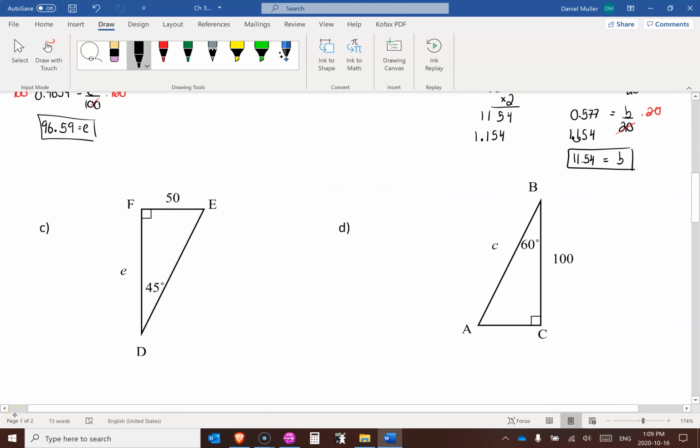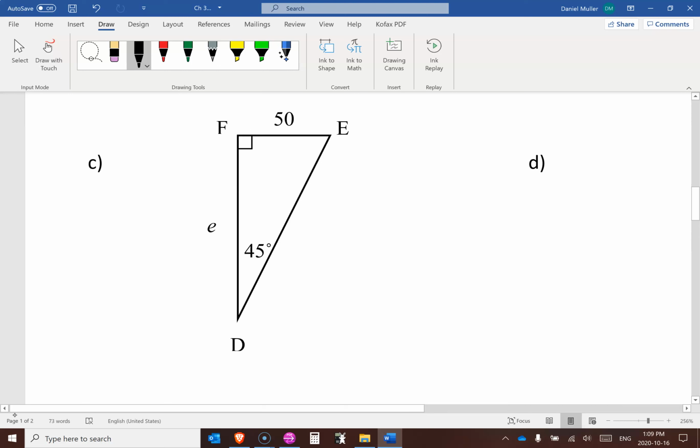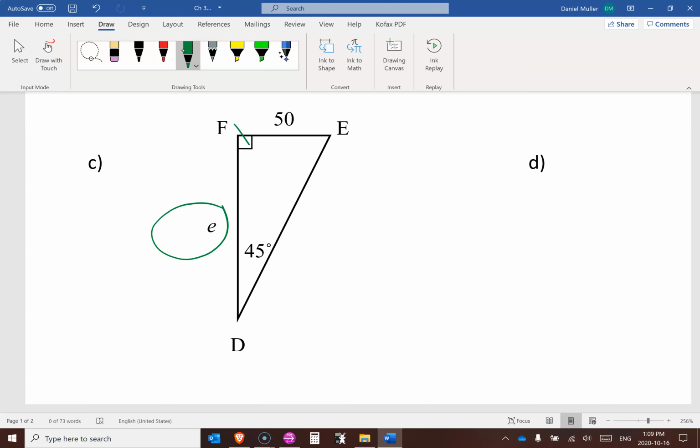Let's continue on here with C and D. So we're asked to find the missing side, and I can see here that what's given to me is E, and I don't really know what that E is, so I need a perspective. Well, I can't use 90 degrees, and I'm not going to use the blank one, so my perspective is obviously right there. And I need to label things.